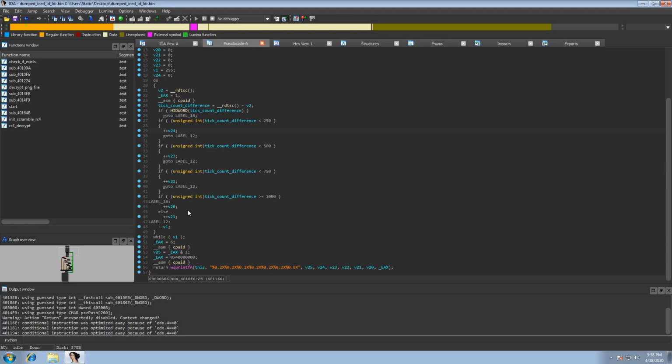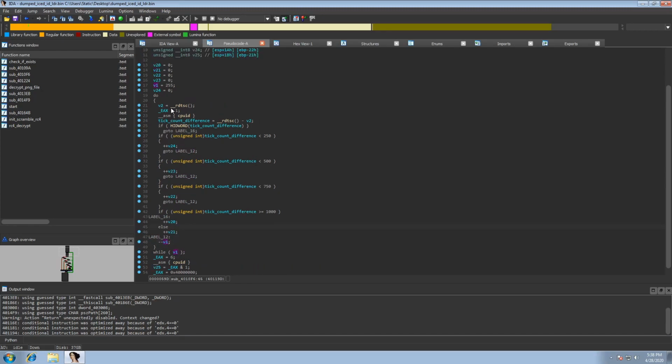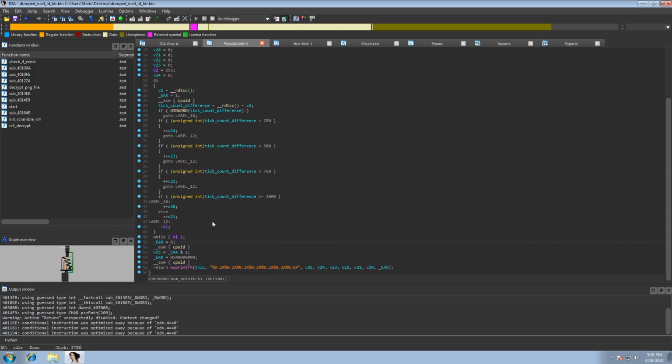Okay, now we keep going down. So if it is less than 1000 but more than 750, it will increment v21. And then we get to label 12, which will decrement v1, which in this case is 255. So if the tick count is less than 750, it will actually be 254.